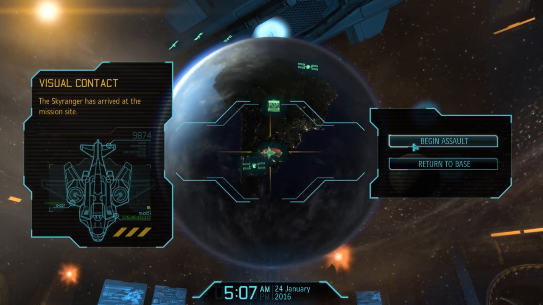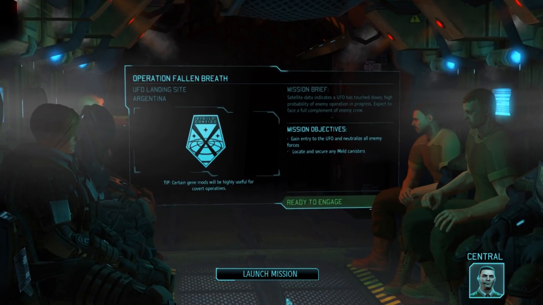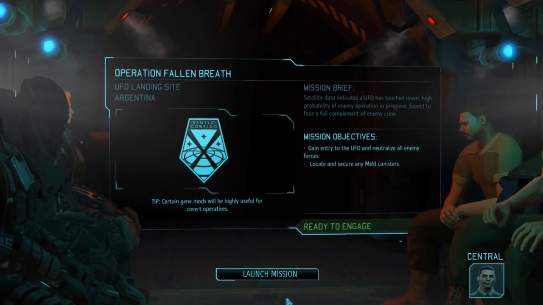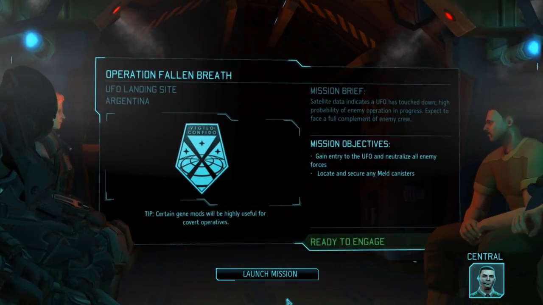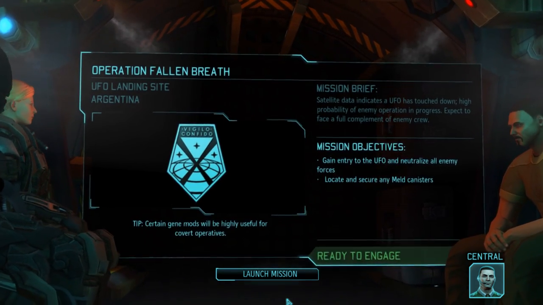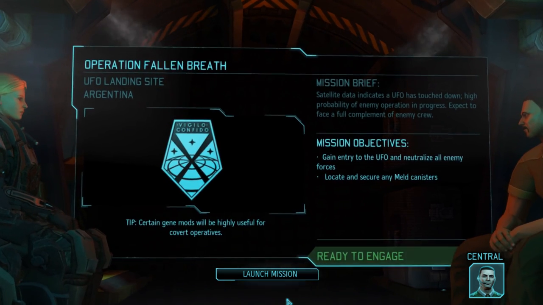Dropship has arrived. We're moving into Argentina next. The threat there seems to be the most pressing. The alien craft landed in a remote area, which should help to minimize any risk to the surrounding community. We need to investigate and eliminate any hostile forces encountered.